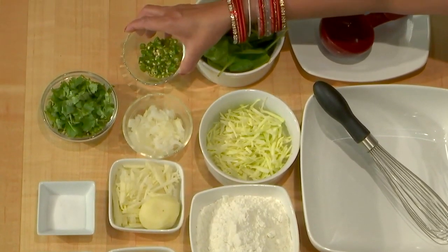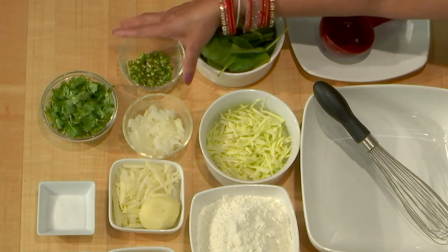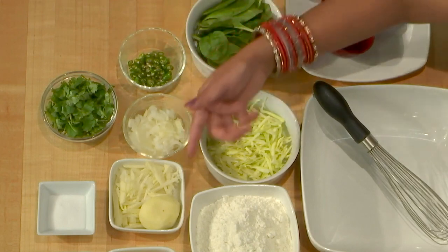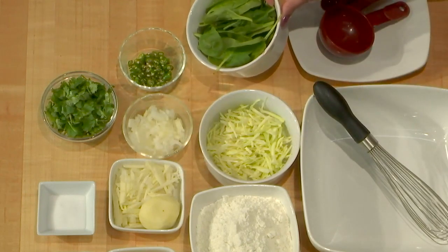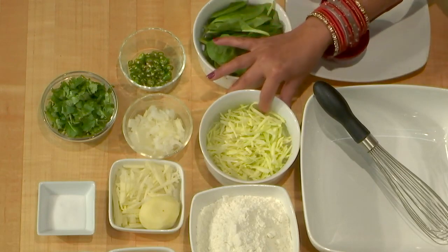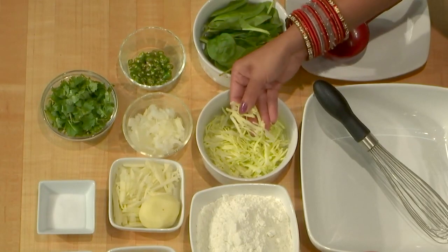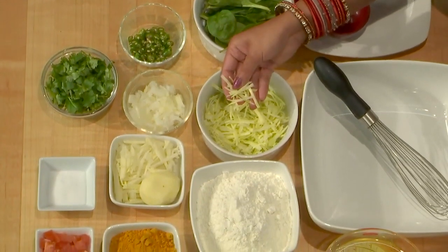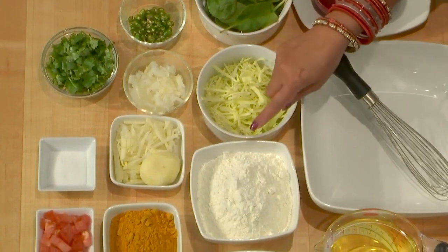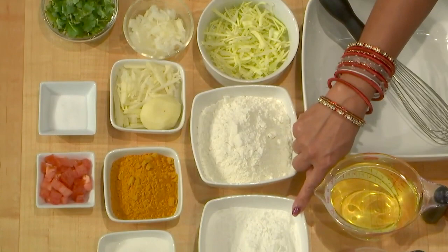Thai chili is optional. If you want to use it, you can. If you don't like spicy, you don't have to use it. You can just use the vegetables. And then I have some spinach, and I cut cabbage into small pieces. You can just shred it like that. And then I have flour, and I have rice flour.